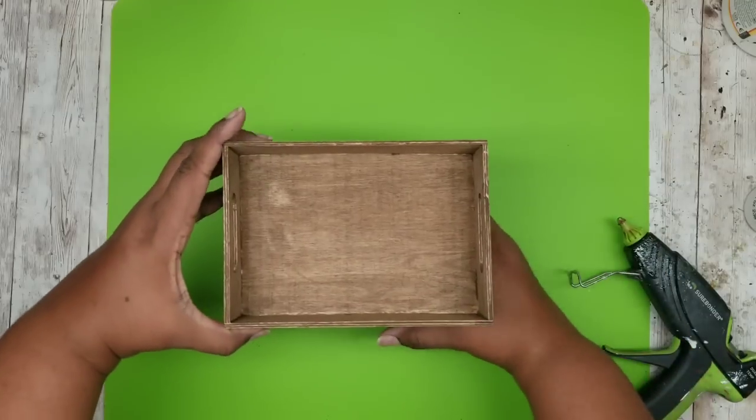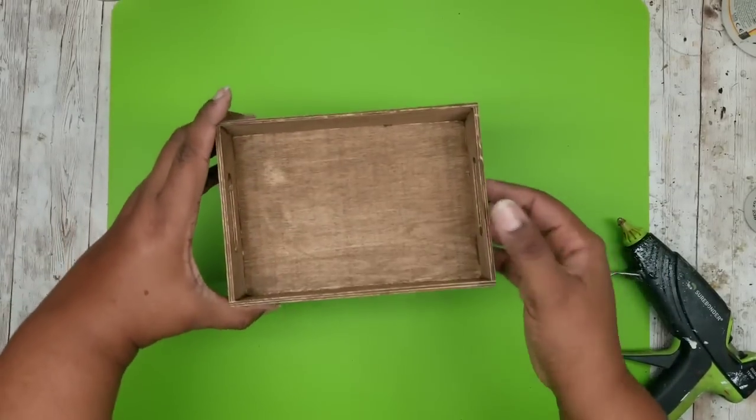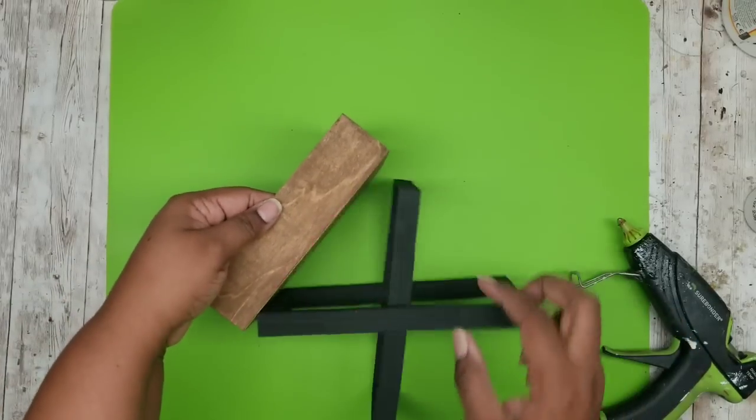All you have to do is set your tray on top of that X, and now it's on there, and then you can remove it as you like in case you want to style it differently.